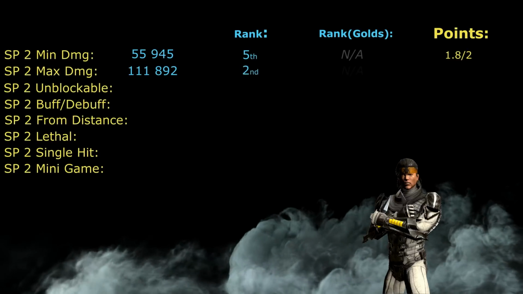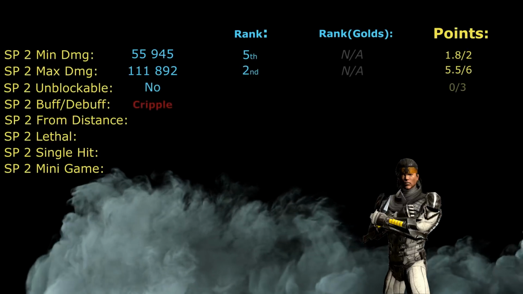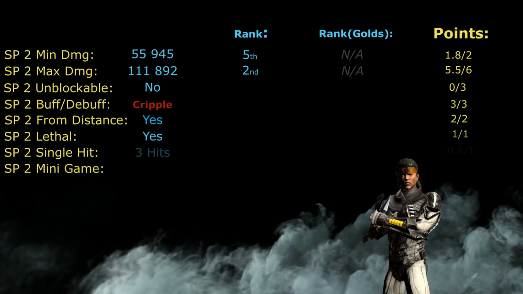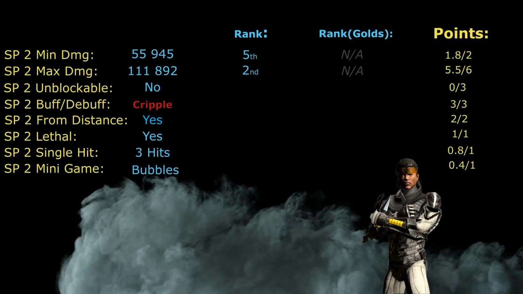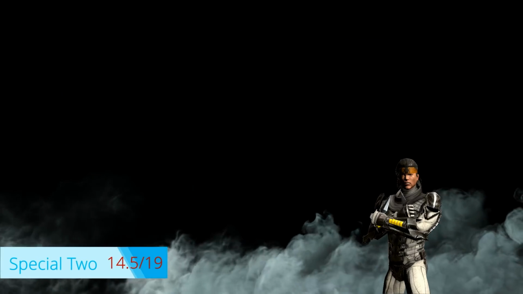Just incredible. Once again, the special attack can be completely blocked by the enemy, it has Cripple as debuff, it can be cast from distance, it is lethal, it consists of 3 mini hits, and it has the Bubbles as minigame. So for his special 2, Tornado Kick, Takeda is going to get 14.5 out of 19 possible points.